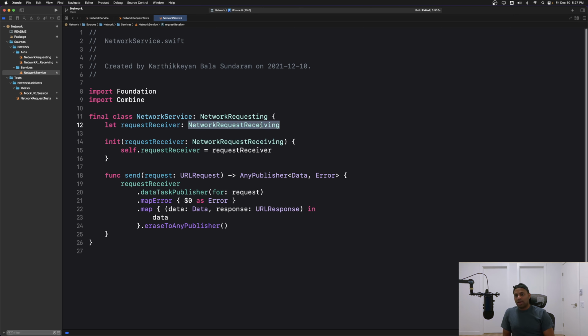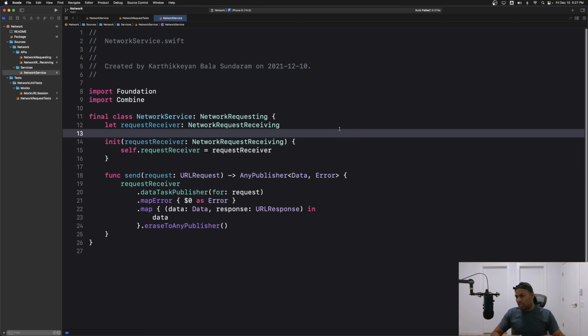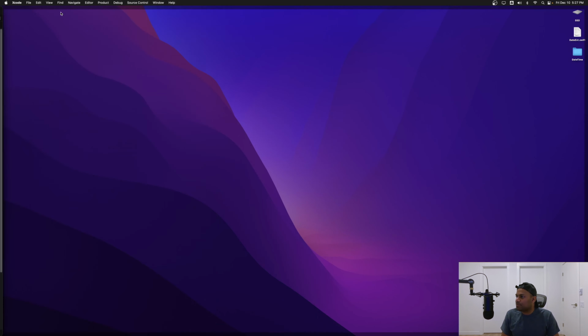Right now we are using a URL session. Who knows, if we find a better solution than a URL session, we can just easily switch it. That is because we are abstracting the platform implementation, so it's easy to change, right? So this all will come together. This is the beauty of it.